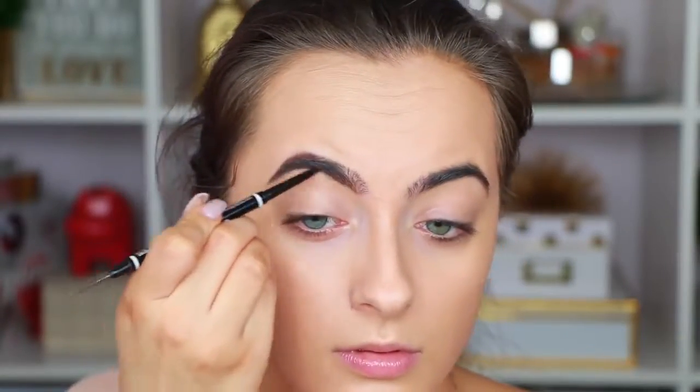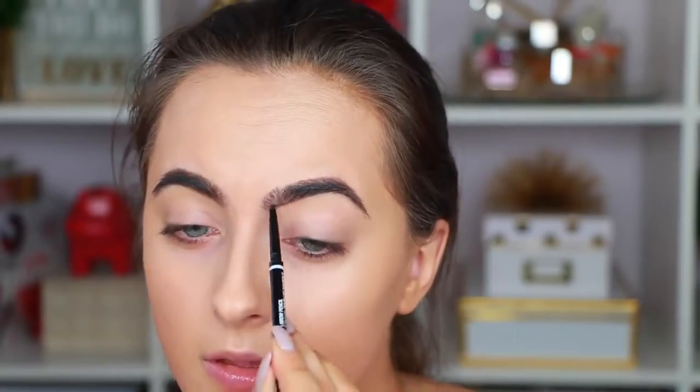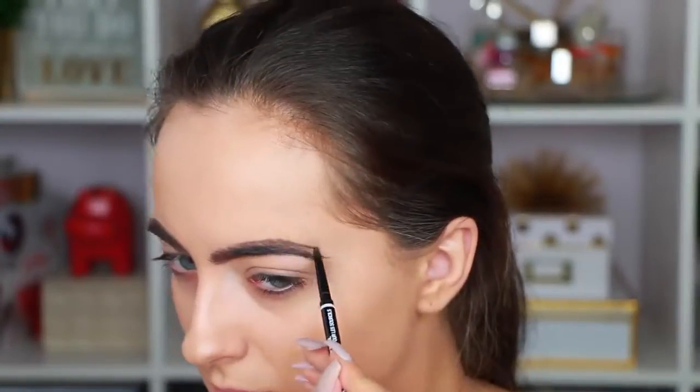If you guys want something that's a little bit more intense, something that is really complete glam, let me know. I'd love to do a get ready with me for Valentine's Day. Maybe you're going out with your girls or something, who knows, but yeah, this one I'm trying to do kind of more of a natural finish just so that you're not too overdone.